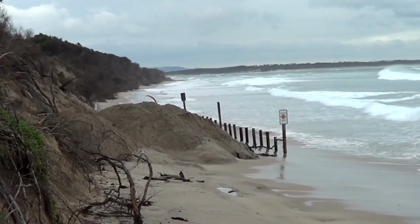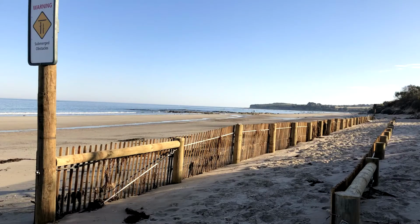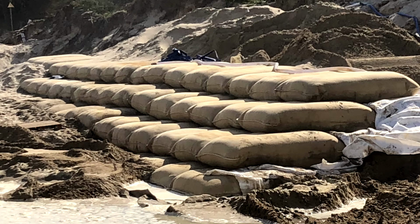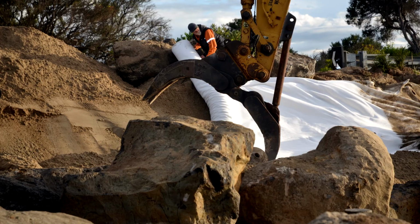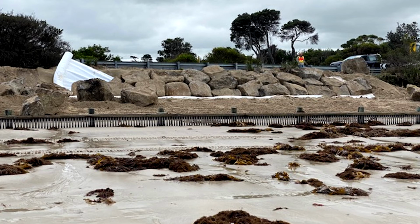In terms of significant remedial works, the focus has continued to be on infrastructure protection, as well as two versions of wet sand fencing and dune renourishment at the Surf Club and at the Bunurong Road sites. A sand-filled geotextile container wall was installed in early 2020 as an emergency measure to protect the Surf Club building. In addition, a rock wall has been placed at the Bunurong Road site after multiple storm surges in March and April 2020 threatened the road itself. These works still leave the rest of the surf beach unprotected.